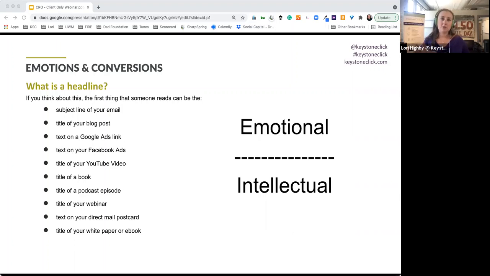And people make those decisions either on an emotional or an intellectual level. So you have to understand, and often it can be crossed to emotional and intellectual. Are you connecting with them, pulling at their heartstrings, or really getting deep into something that's going to make them go, oh my gosh, this is exactly how I feel right now. This is a problem that I have right now. I'm going to open this. I'm going to click on this ad, whatever it is.